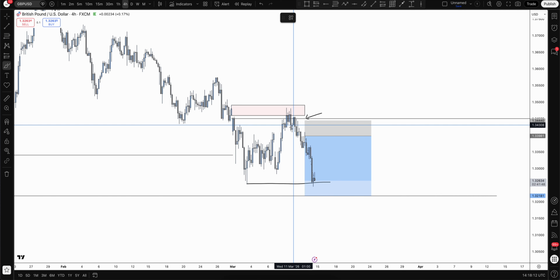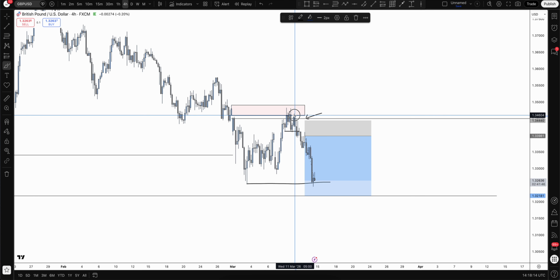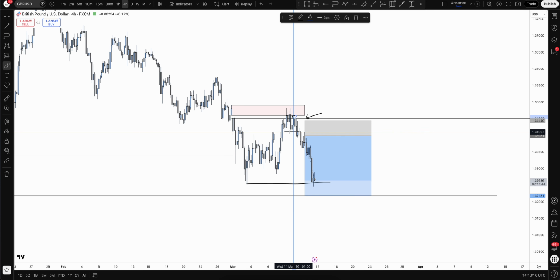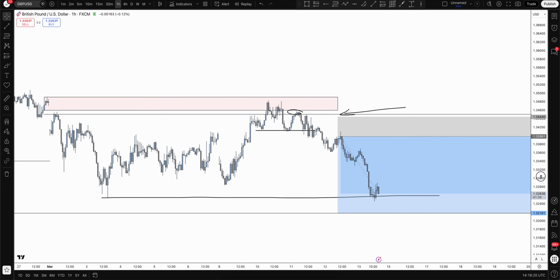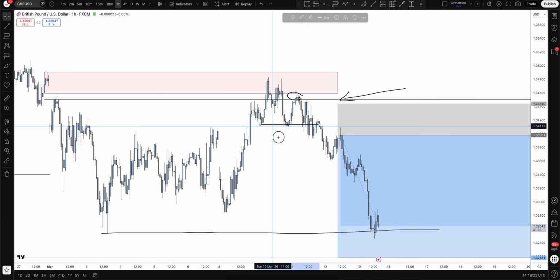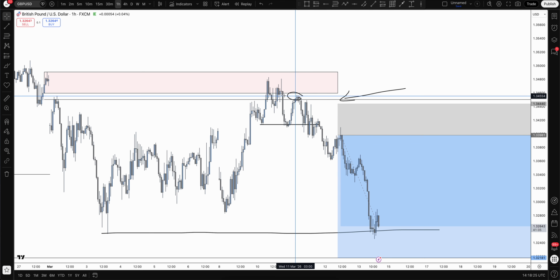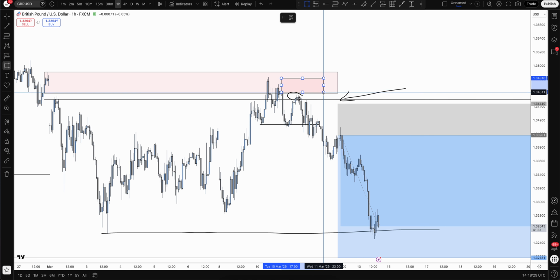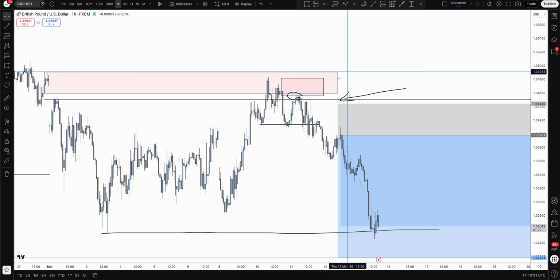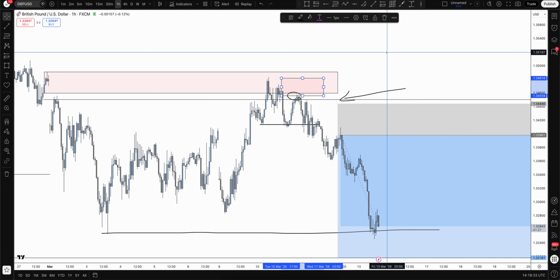GBPUSD was slower to go, so I didn't execute this one off of that first push. Obviously, as we see, the 4-hour didn't give us a strong closure. The hourly on this one as well didn't give us as good of a closure as Euro did. It did still close, so you could have sold it in the ideal world with the benefit of hindsight, of course. You could have sold it from there. That would have been a very, very big trade. But I didn't. So there you go.